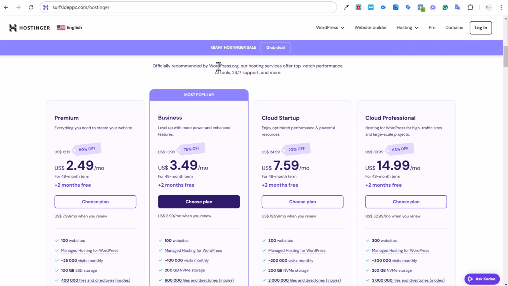Today, I'm going to be showing you how quick and easy it is to set up a WordPress website. So we're going to be going through and getting hosting and then setting up our WordPress website so that we have basically the beginning stages of creating our professional business website.